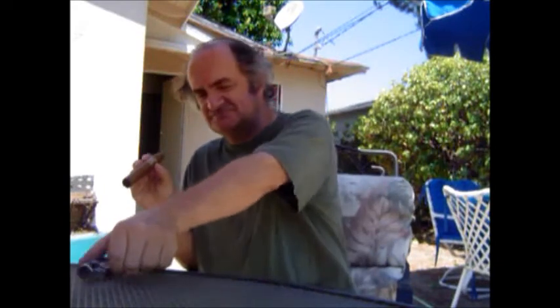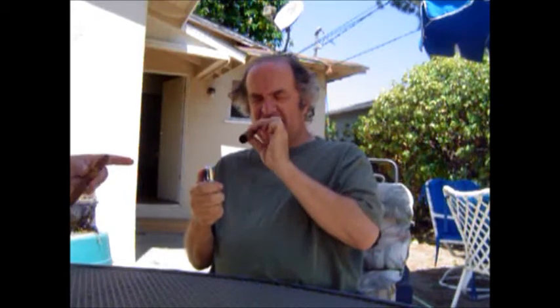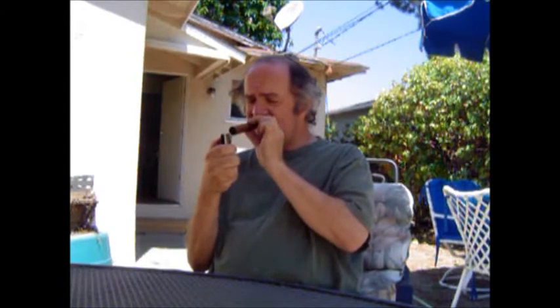Already falling into the left-handed thing. Push it all the way down until it clicks. There you go — you can actually hear that butane going. Turn a little bit further around. That's enough char. Now you're going to take it up to your mouth — keep the lighter in your hand. And you're going to start sucking it in as you light it, but you're going to turn it as you're sucking it in. It's a slight draw — you're only pulling it into your mouth, not into your throat.